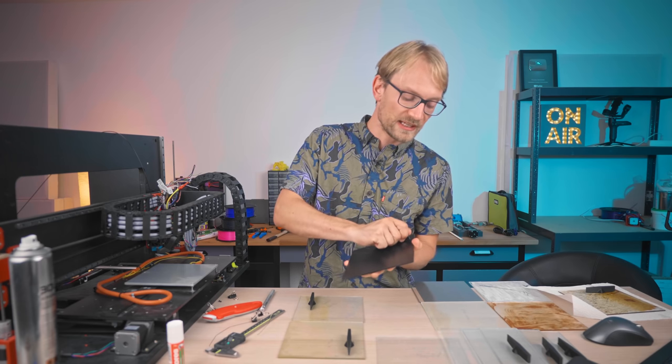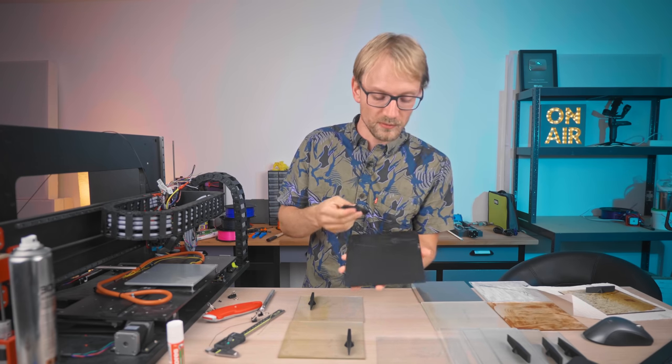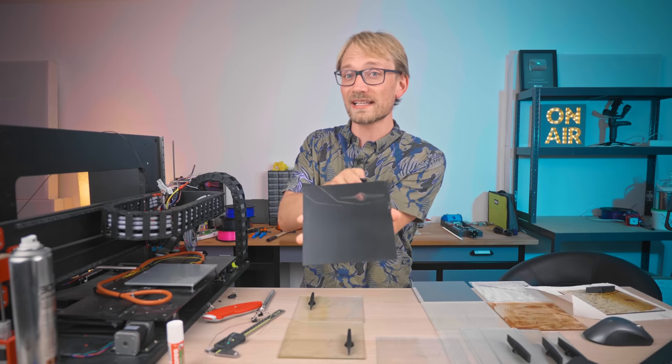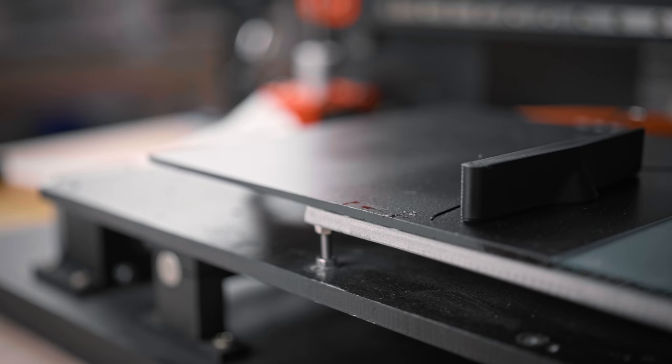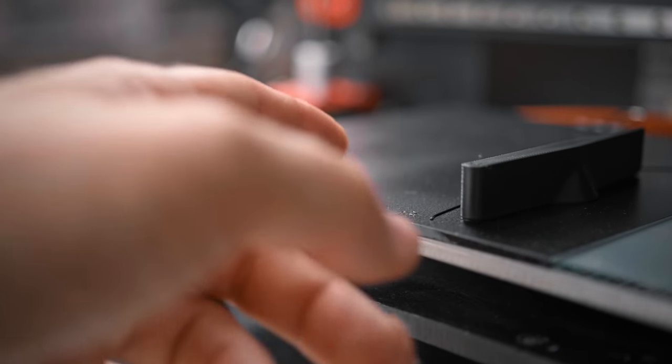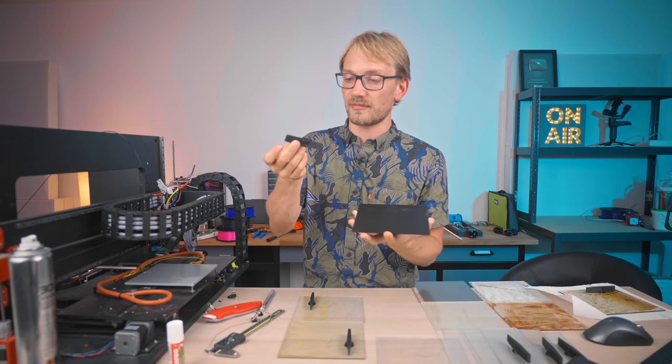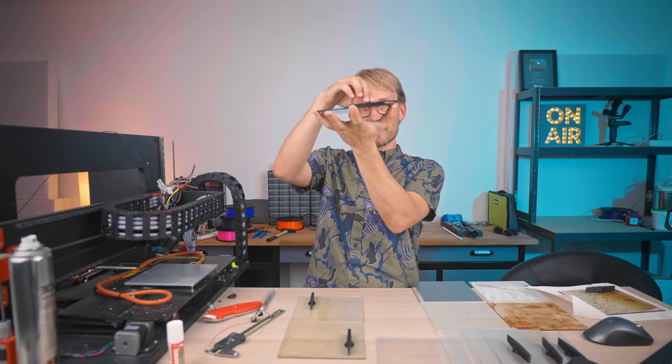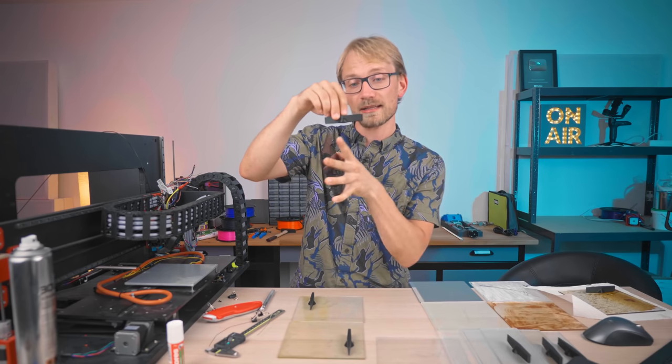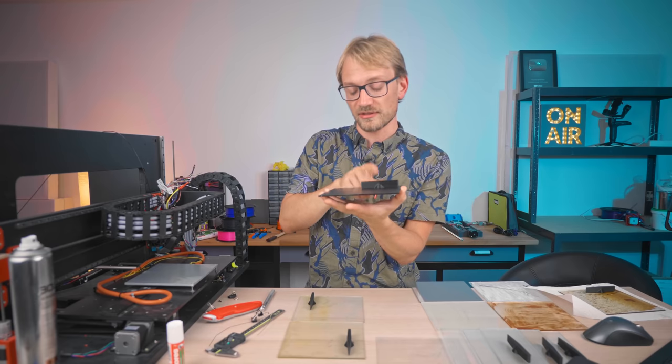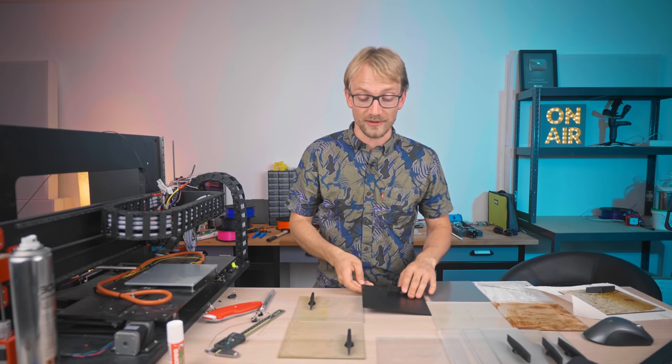While the wood glue was reusable and stayed on the glass, the paint, the black spray paint, did stick really well too, but you can see it is really coming off the glass very easily. You can see where the skirt pulled off parts of the paint, where the clips pulled off paint, and the part itself as well. There's black spray paint stuck onto the bottom of the print itself, but it stuck on there with minimal warp. The fine tip of the testing part actually warped slightly, but the blunt tip stayed on perfectly. So this is moving on into round two as well.